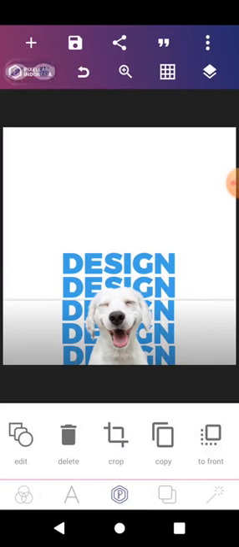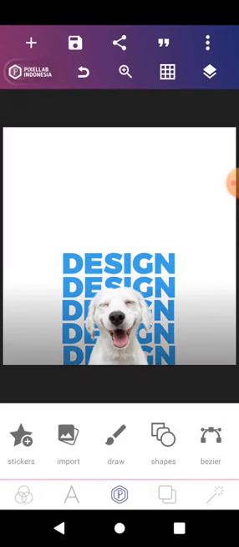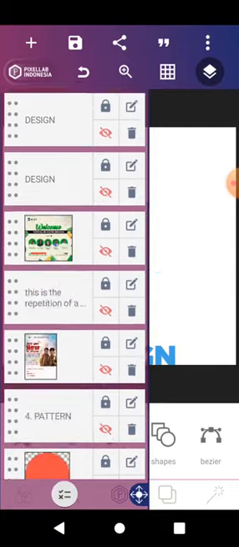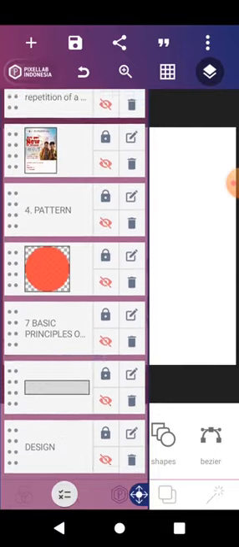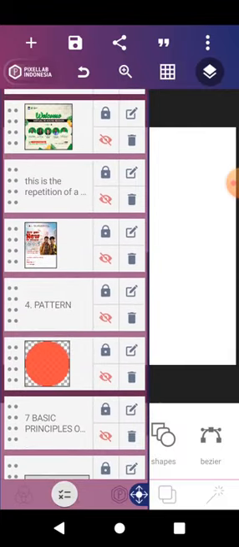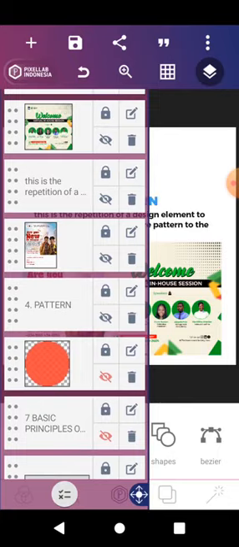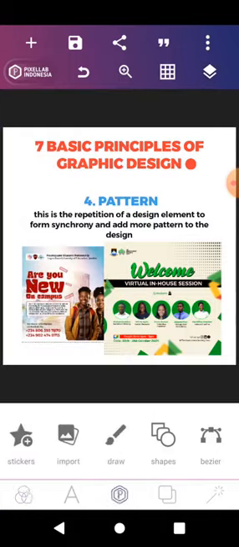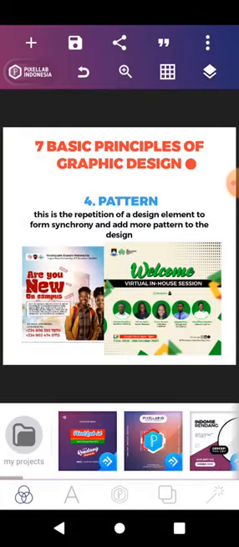You can see that. You can see the look it has. So that's the work of pattern. That's just an example. If you need more tutorial on that, just give me a comment in the comment section, then I'll surely respond to it. Yes, so that's for number 4. Let's move on.